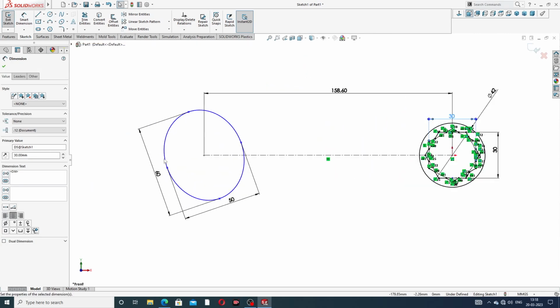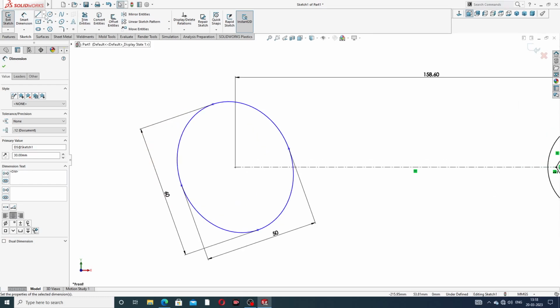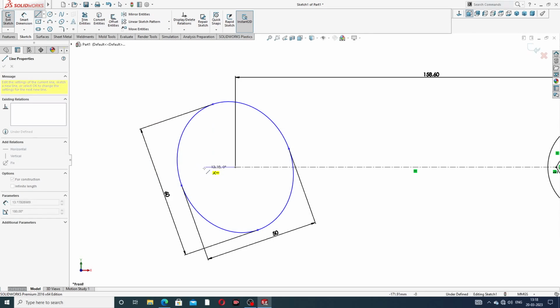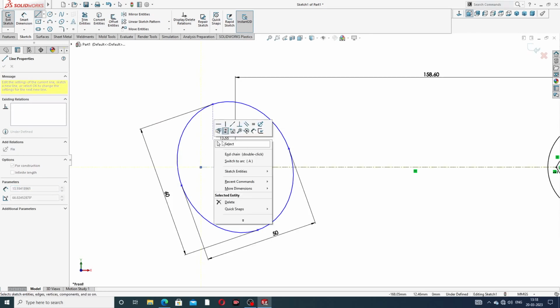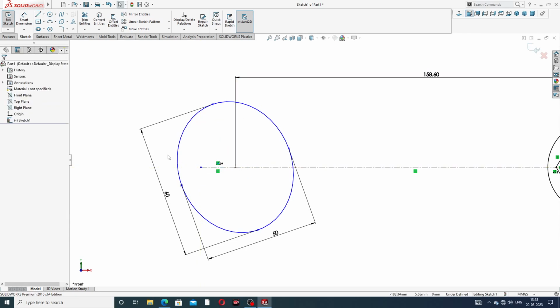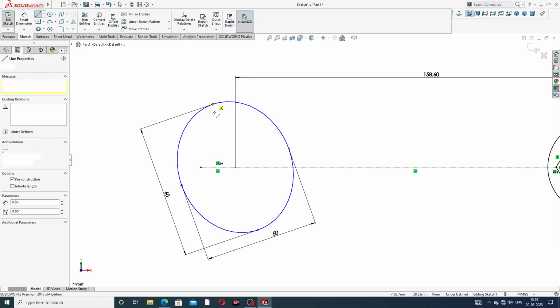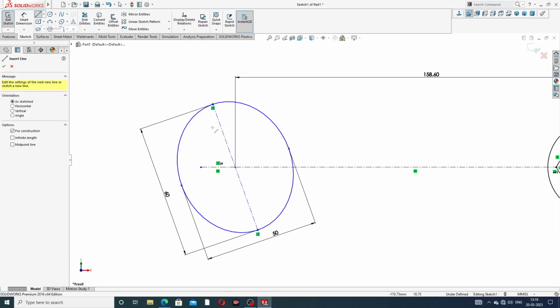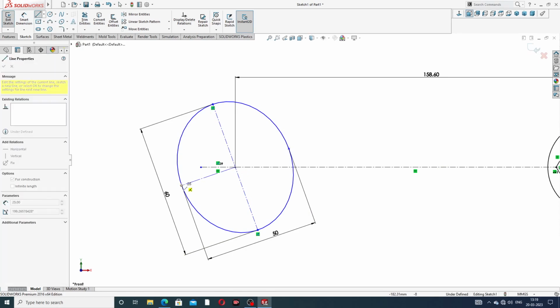And next, draw a center line, because with the help of a center line this length is increased here. Draw a center line connecting this point to this point, and again this point to this point.